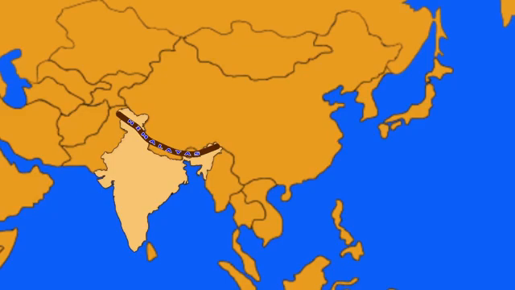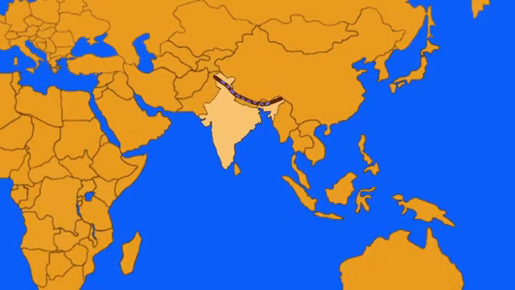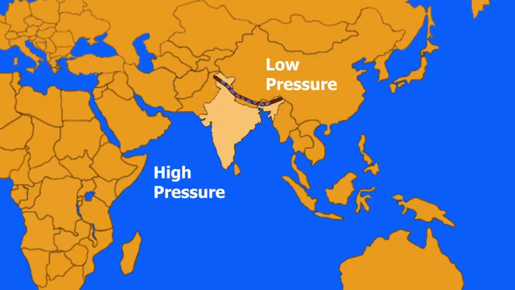Differential heating and cooling of land and water. This creates a low pressure on the landmass of India, while the seas around experience comparatively high pressure. And we have learnt about this in the first part. So we directly go to the next part, and that is shifting of the ITCZ zone.